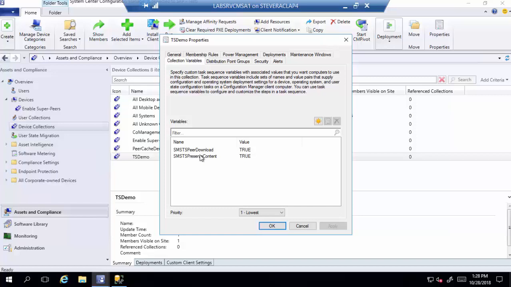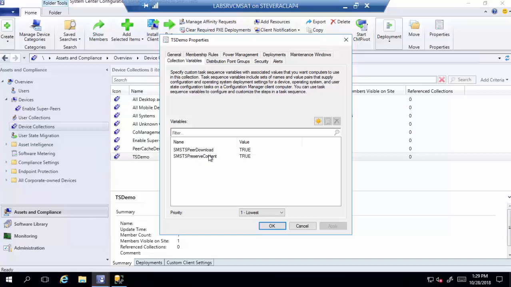The second one, SMS-TS preserved content, really doesn't have anything at all to do with enabling the system to use a content source peer to retrieve content. What instead this does is it flags that the content in this current TAS sequence should be retained in the config manager client cache after deployment, right? So what this is doing is it's setting up a scenario where you might want to purpose this imaged system to itself be a super peer after imaging, right? So you don't have to do that at all, okay? I'll show you a system in a minute that actually doesn't have this set and works just fine in terms of using a super peer to retrieve the content, right? So this is just to enable one to be a super peer if you so desire after the image is complete.